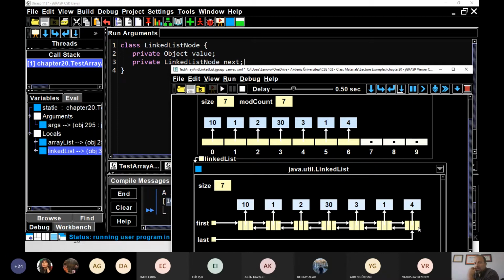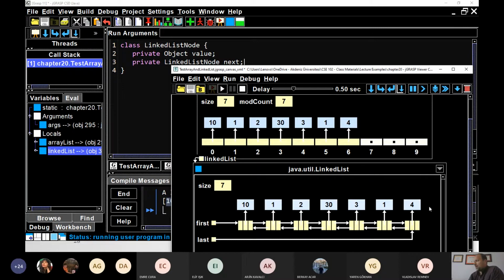The way that we know that we've reached the end of the list is if our current one points to null. If this points to null, there's nothing else after. We're done.